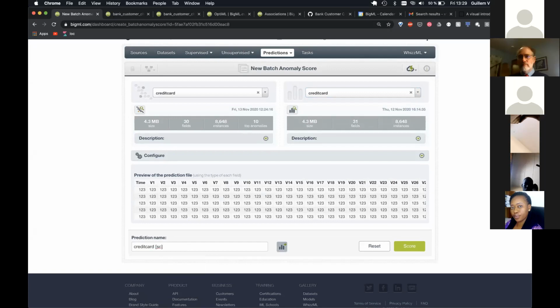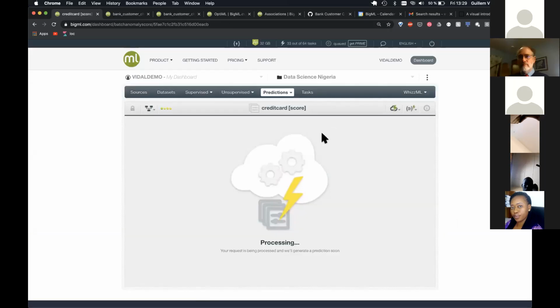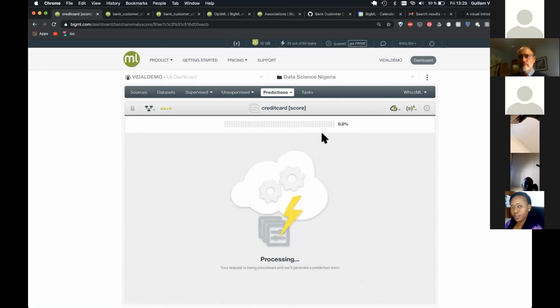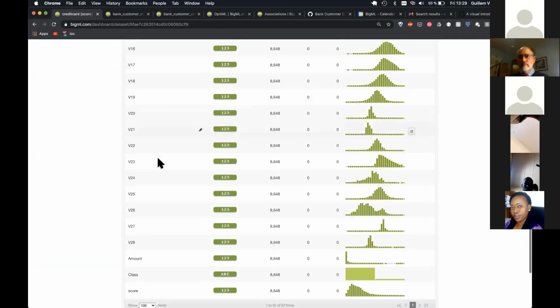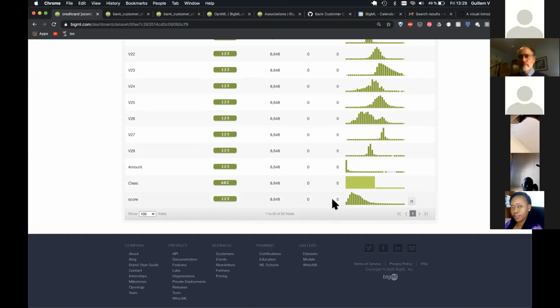So here, let me rename the data set. This would be my data set name. And now what it's doing is assigning a score to each one of my transactions based on that anomaly detector. So my original transactions, almost 9,000, with all the attributes they have, will now have in this data set an anomaly score at the end. You can see this is a new field, the anomaly score. And I can see the distribution, which looks good. High scores are residual, so there are not many high scores. And I could filter high scores to see if they correspond to fraudulent transactions.